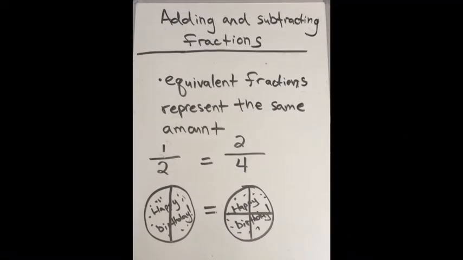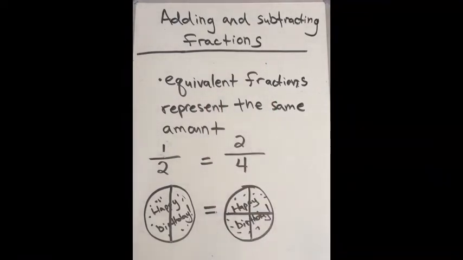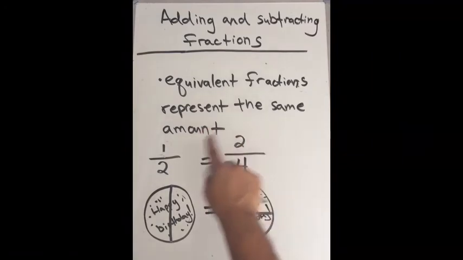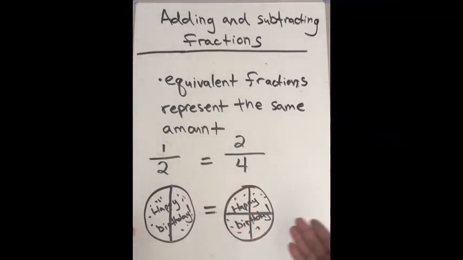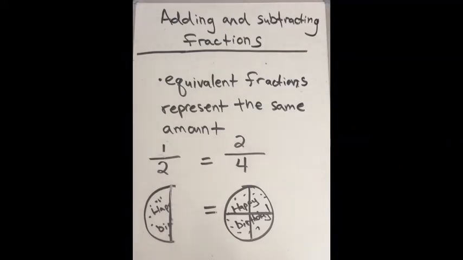I want to go back to how we multiplied a number in the numerator and the number in the denominator, got another fraction, and said it was okay. When doing this, we create something that's called an equivalent fraction. And what equivalent fractions are is that they represent the same amount. In the case of these two birthday cakes, notice how if I take away one out of the two pieces of this birthday cake, and if I take away 2 out of the 4 pieces of this birthday cake, they represent the same amount of birthday cake. It's just that this one has 2 smaller slices and this one has 1 larger slice.